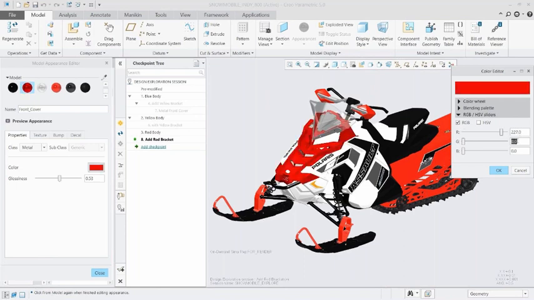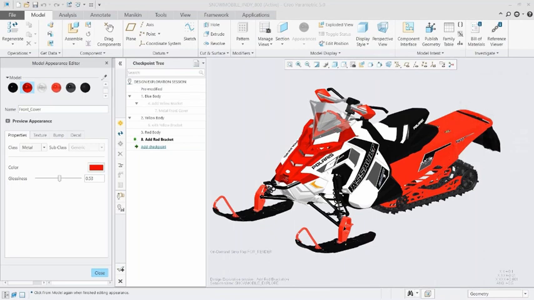All right, we can also very quickly make edits to our model by simply clicking on the body that we're concerned with and making changes to the material that we provided, and make changes to the color, even the glossiness of the model. Whatever you want to change there, you can.